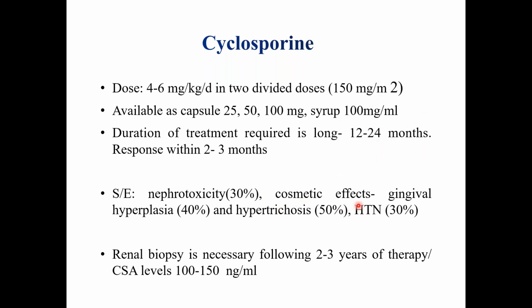And with cyclosporine, you also find a lot of cosmetic side effects like gingival hyperplasia of the gums, hypertrichosis, hypertension, etc. And therefore, while you can do cyclosporine drug levels and you want to maintain the drug levels between 100 to 150 nanogram per ml to prevent any prolonged nephrotoxicity, but this cannot judge the nephrotoxicity. For judging the nephrotoxicity, you have to do an invasive investigation like renal biopsy, and this is usually planned beyond 2 years of therapy of cyclosporine. So cyclosporine therapy becomes one of the indications of doing renal biopsy in pediatric age group.